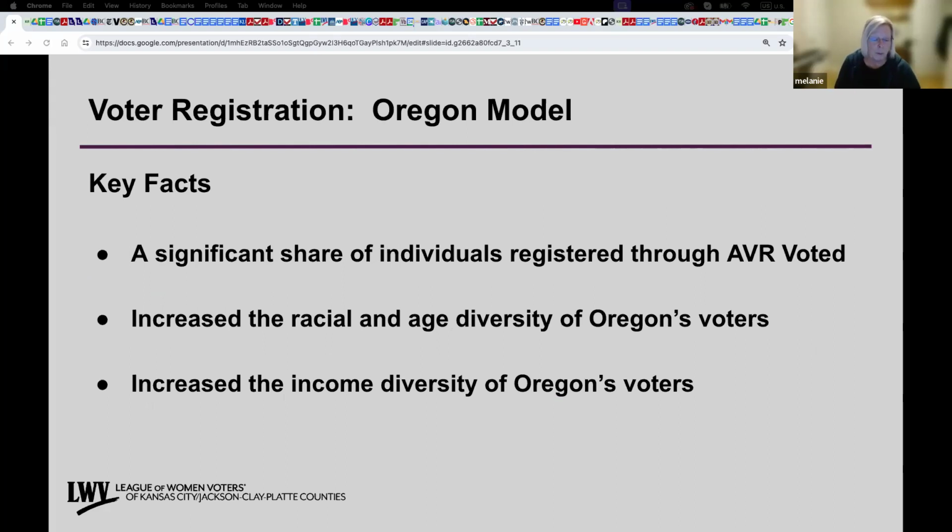According to a report by the Brennan Center for Justice, AVR markedly increased the number of voters being registered, though the increases varied widely, ranging from 9 to 94% across states. These increases were found in states with large and small populations and across party lines as well. Using these and other data, a report from the Center for American Progress that projected the impact of AVR if it was expanded to all 50 states claimed that if every state adopted the same system as Oregon, more than 22 million new voters across the country would be registered in the first year alone.